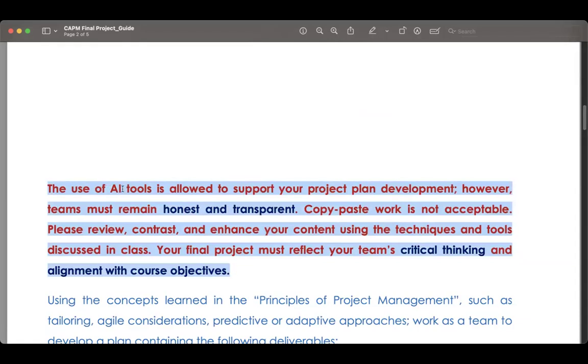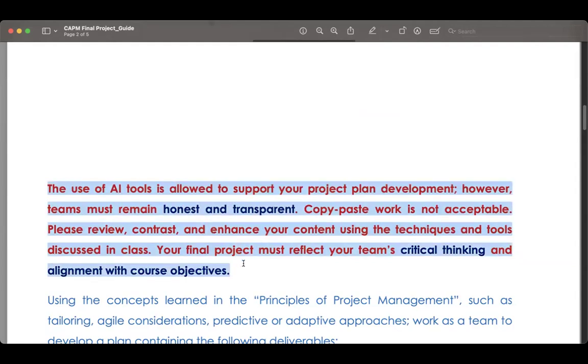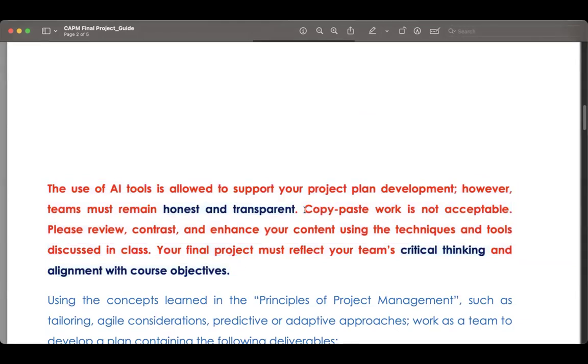The use of AI tools is allowed to support your project plan development. However, teams must remain honest and transparent. You see, I changed the color, absolutely, because I don't want you to copy and paste whatever. You need to review the output from any AI assistant. Copy and paste work is not acceptable.